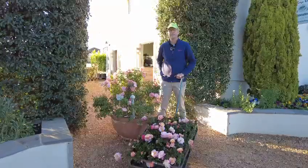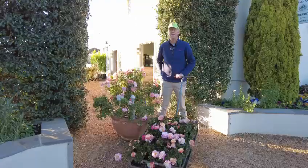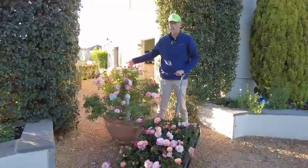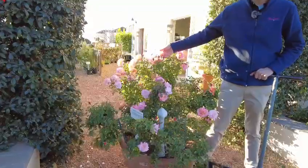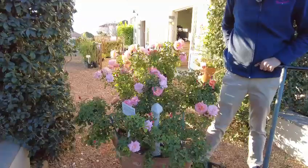Peter, where do I plant this rose in my garden? You'll need a sunny position — at least six to eight hours of full sun per day. Look how beautifully they do in pots. This Deloitte & Touche, it's one plant that's filled up this pot. They also do well in borders and rose gardens, and they'll mound up into a mass of beautiful peach, orange and pink flowers.